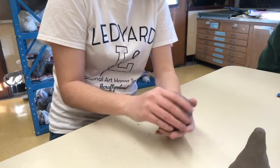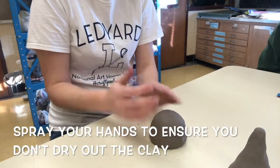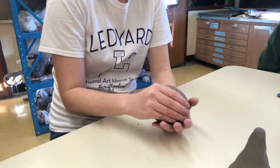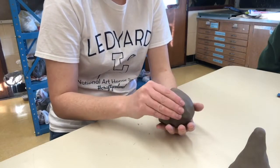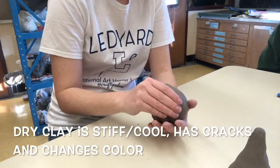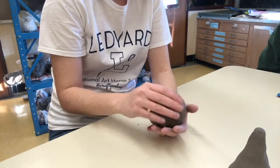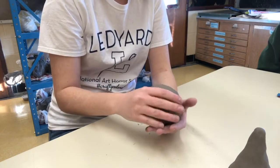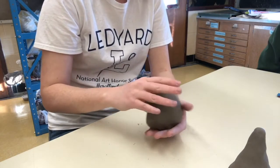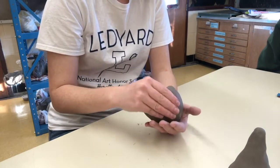For my warm-handed people, you definitely want a spray bottle with you. You would spray your hands a little bit and then continue to work. How do you know when the clay is starting to dry out? So it's stiffer, but what else? What can you see? Color change. Cracks, maybe some color change. If it's starting to change color, it's definitely drying out on you. But any type of cracks that you're seeing is telling you that the clay is starting to dry out.